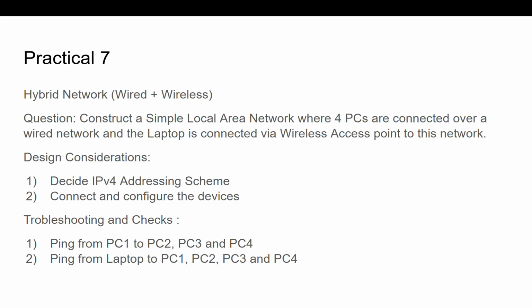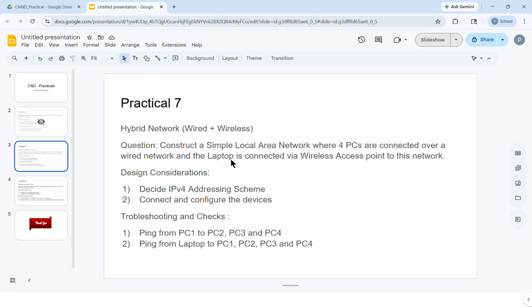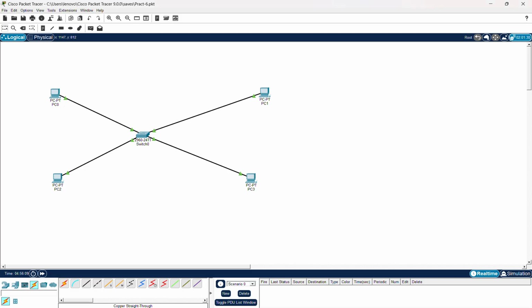Now, in most cases you will have a hybrid network, where a wireless access point is connected to some wireless laptops or PCs, and that access point is also connected to the wired network. So let's extend our previous network to add a wireless access point and connect a laptop to it. Let me go to the Cisco Packet Tracer.